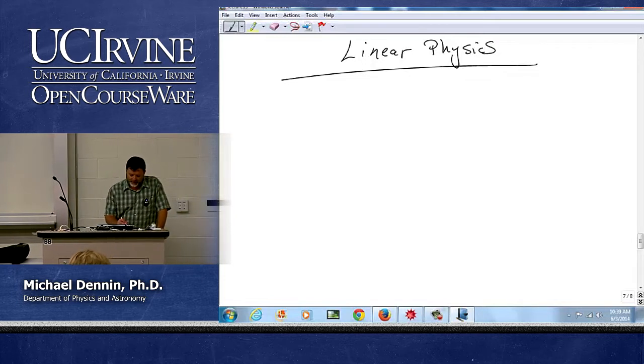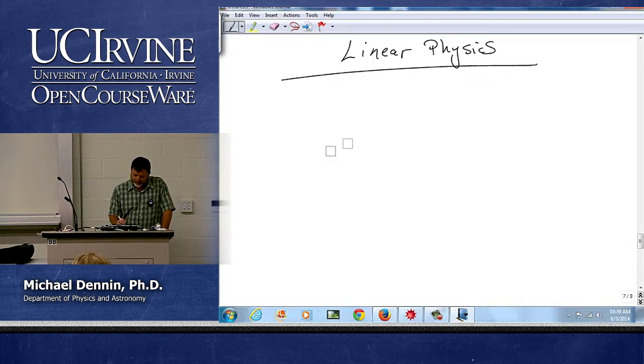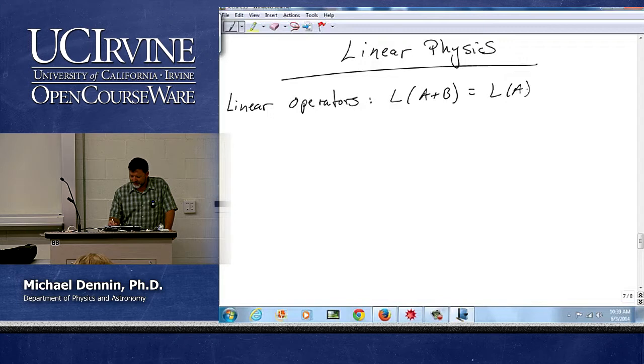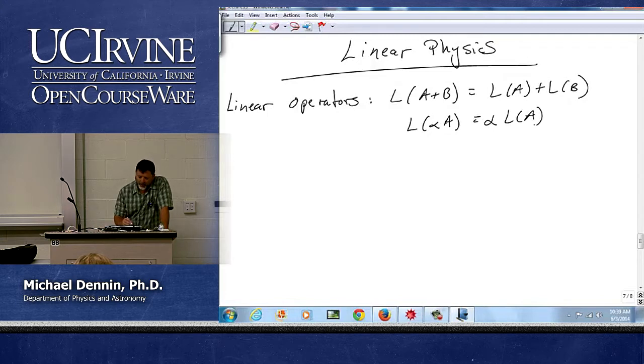But basically, everything we focused on, if you go back and look, comes down to something that's useful for linear operators, which were defined by acting like this on some objects and with a scalar like that. And for things that are basically elements of a linear vector space.